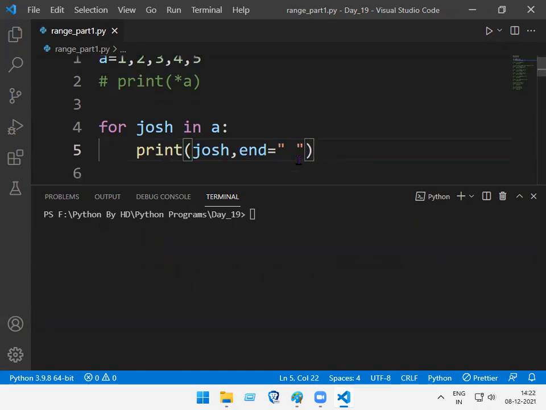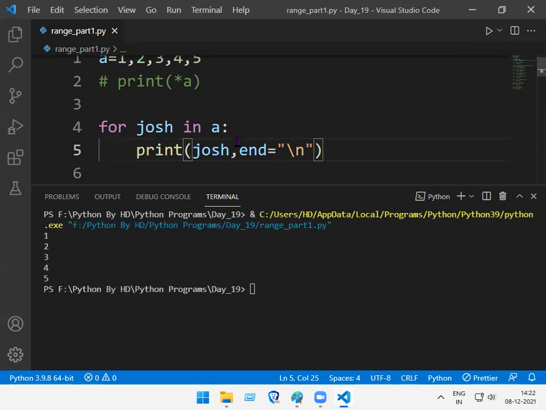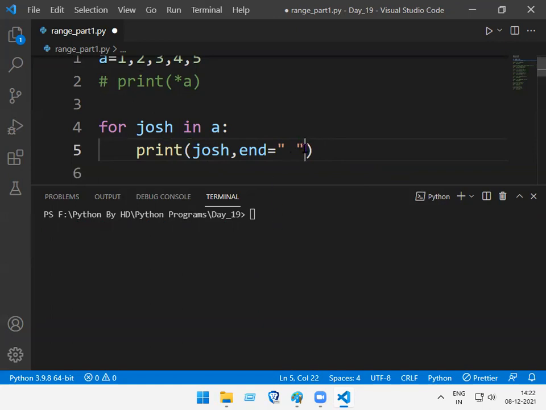So what if I keep backslash n? Means if I keep it or don't keep it, I'm not getting anything different. How will it print now, vertical or horizontal? Vertical. So this is the way I follow to make the code lengthy. It is your choice whether you want to follow the same technique or just keep the word Josh. But as of now, in this code, we'll keep only space.